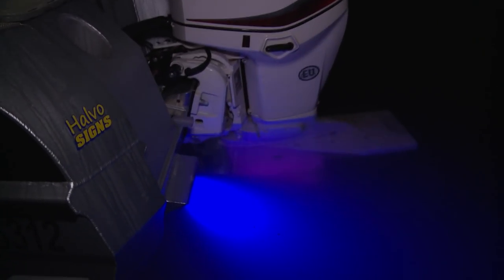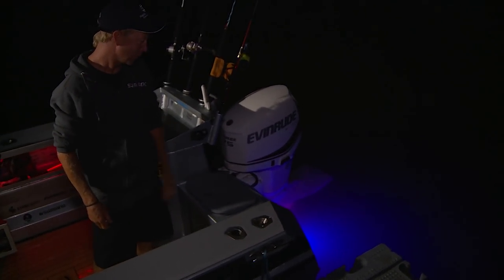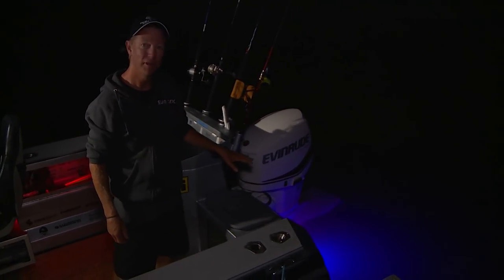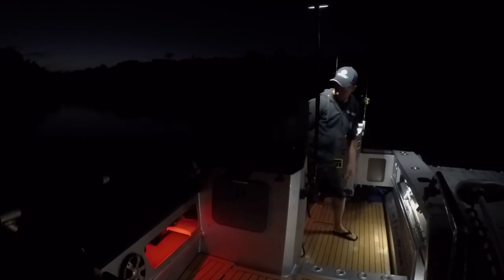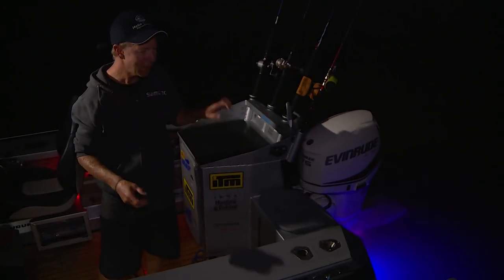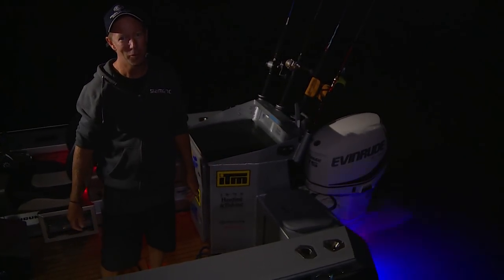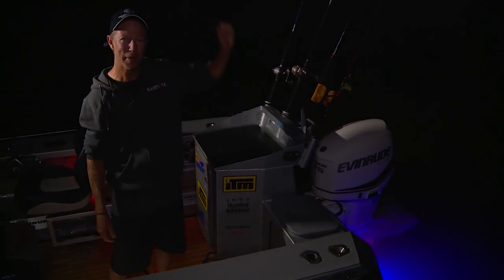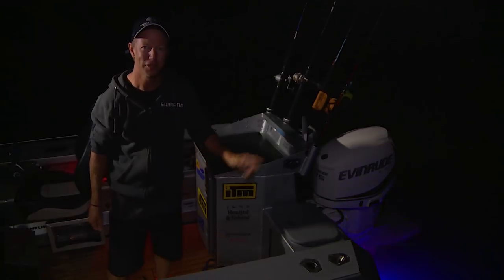The last light I've got to show you is our underwater light — this is an Ocean LED. I've been using these for a number of years now to help me raise fish. They're bright enough that you can raise fish during the day on them. I have them strobing when I'm game fishing — on a single switch you just flick it and it starts strobing, really lighting up and flashing blue like that. I've spent a lot of time in the water filming Marlin and watched them flashing up blue, so you can imagine a Marlin sees that flashing blue and thinks some of his buddies are on a feed, so he'll come up and have a look at your lures or bait.